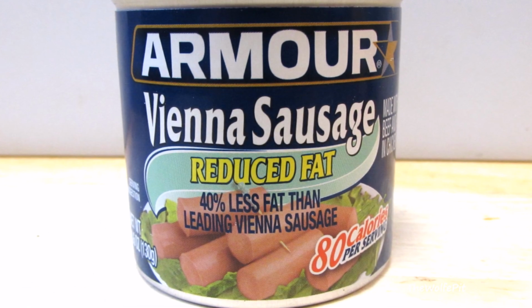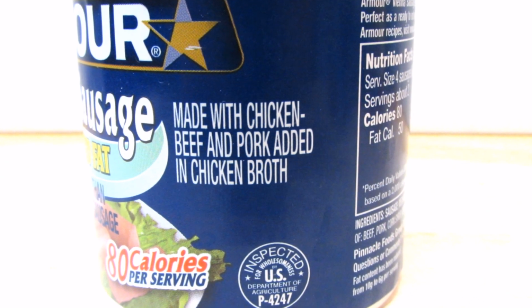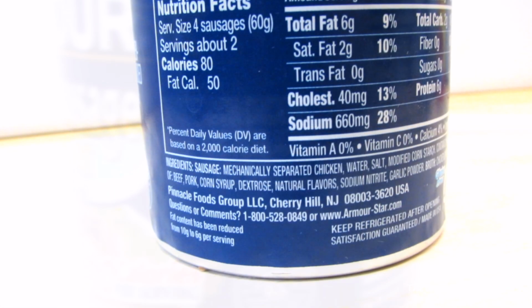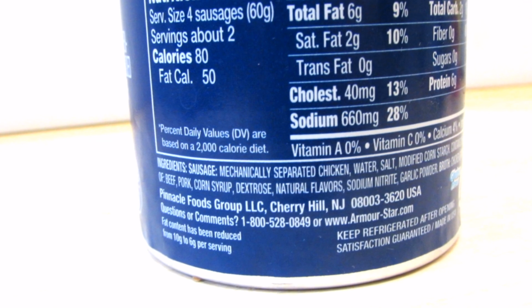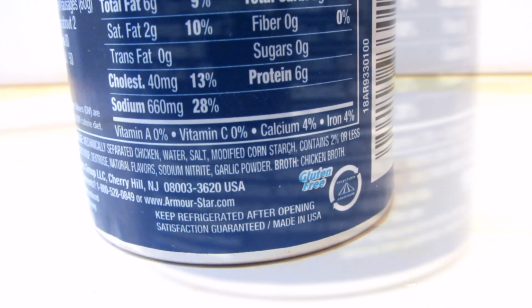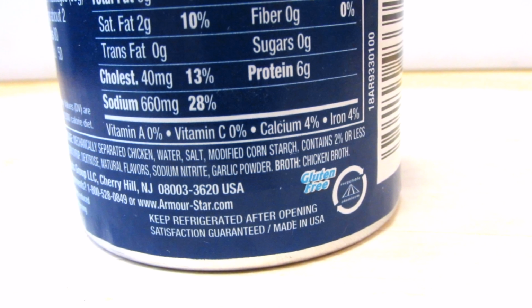Now onto the reduced fat Vienna sausages with 40% less fat. The main ingredients are the same: chicken, beef, and pork added in chicken broth. All of the ingredients are exactly the same and in the same order, except the reduced fat Vienna sausages have modified cornstarch added. Armour is definitely putting leaner cuts of meat in the reduced fat Vienna sausages than they do in the original. I know, that's obvious, but I'm really interested to see how it affects the flavor.